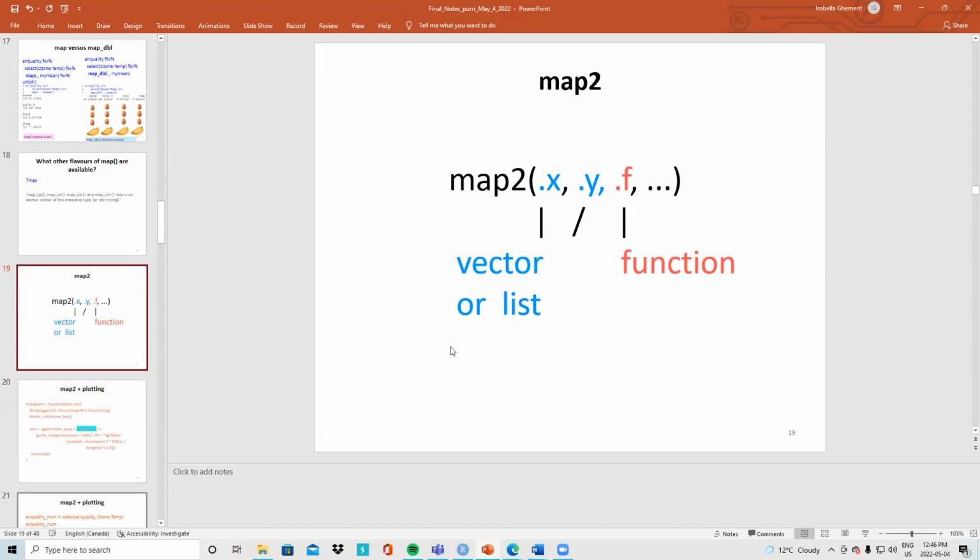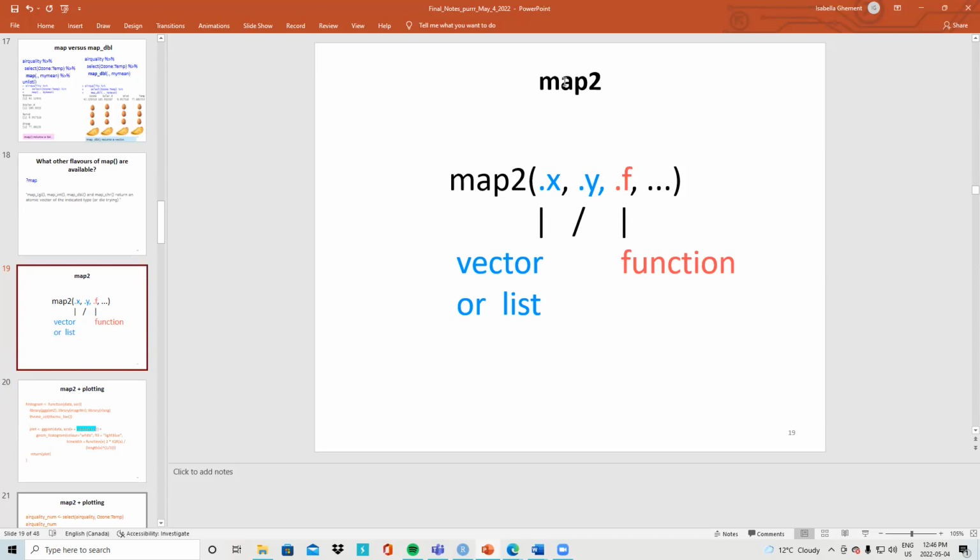Now, what's interesting is that there are other variations of map, like map2, where you would have 2 input columns or 2 input data sets or 2 input lists or whatever they are, which you would combine together and then apply your recipe to.